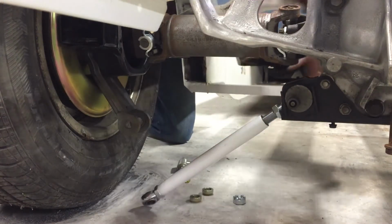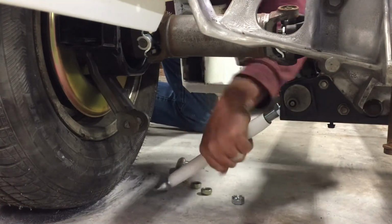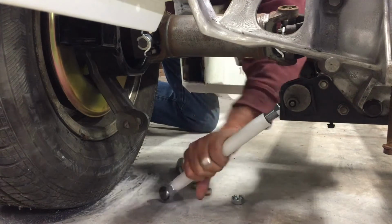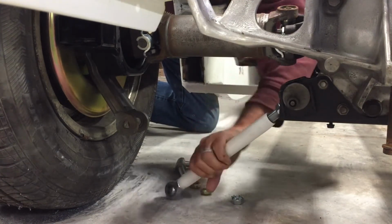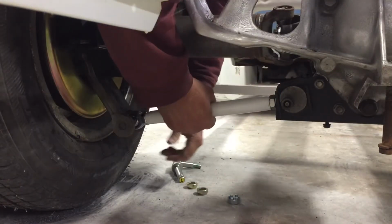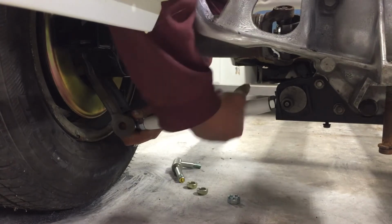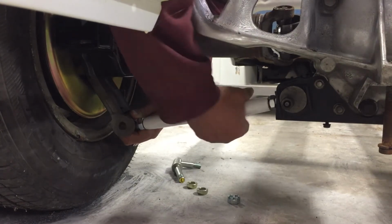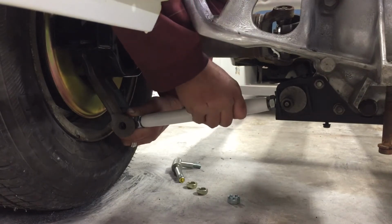So you'll notice that I'm inserting the heim joints all the way into the shaft. Then I'm going to loosen the shaft back up and expand the length of it without letting either heim joint rotate. That way I have maximum adjustability on that shaft by virtue of a left hand and a right hand heim joint.